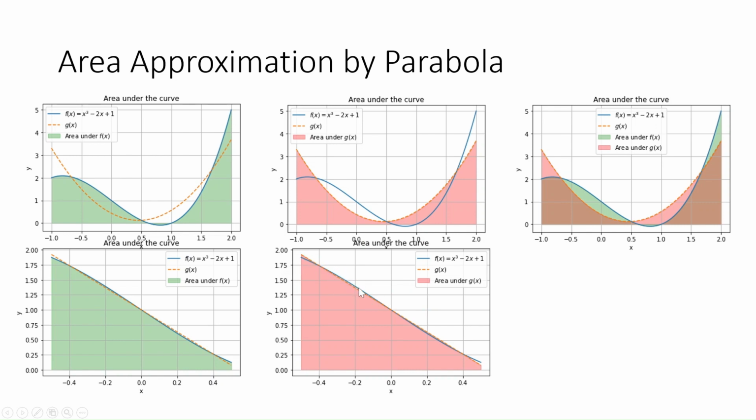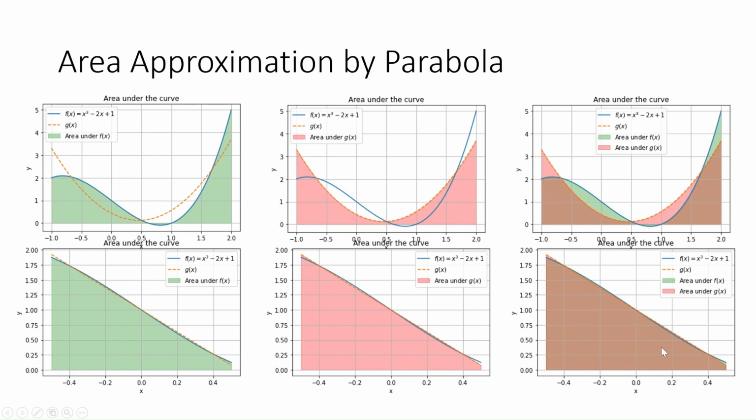Now you can see that there's this orange dashed line, which is a portion of this parabola, not the complete parabola, but a portion of it. And the interval has been reduced from minus 0.4 to plus 0.4. As you can see, both these lines are very closely overlapping with each other. And we can see from this graph that if we just consider this section, from minus 0.4 to plus 0.4, a parabola appears to be a very good approximation of the area under the curve of the original function f(x). So as you can see, the interval plays a major role. What about the number of parabolas? Let's see it in the next slide.